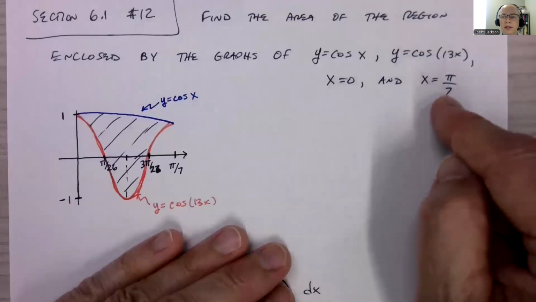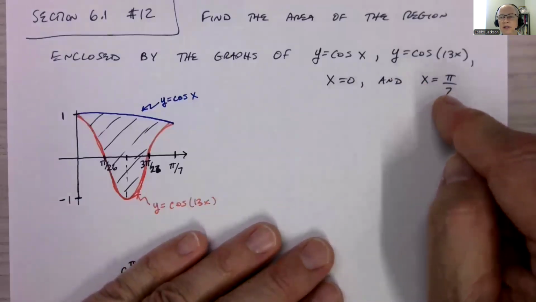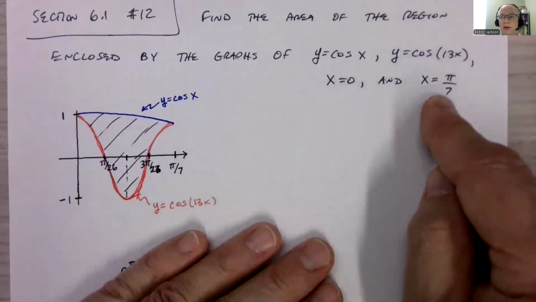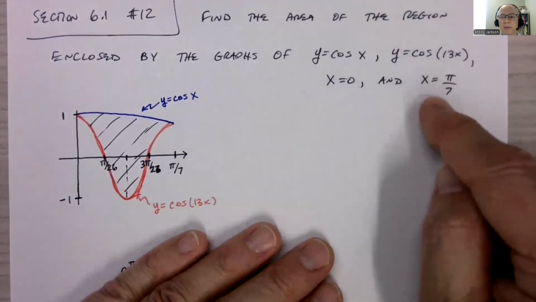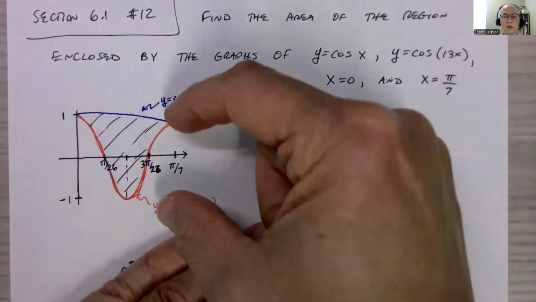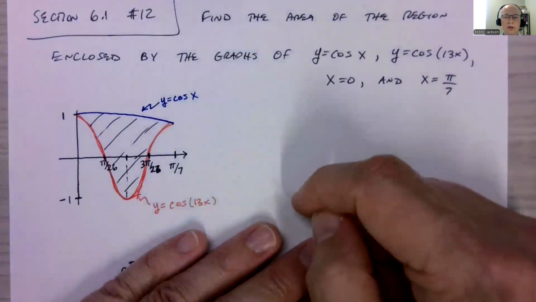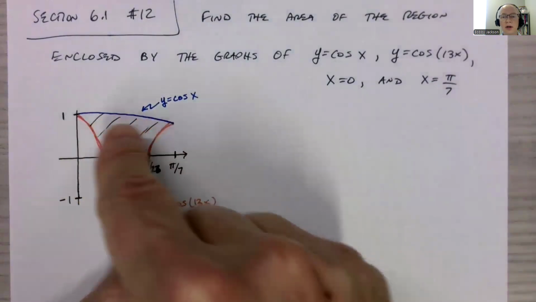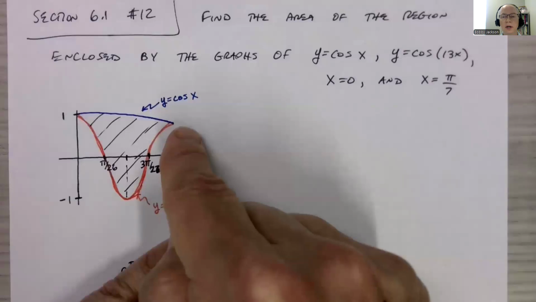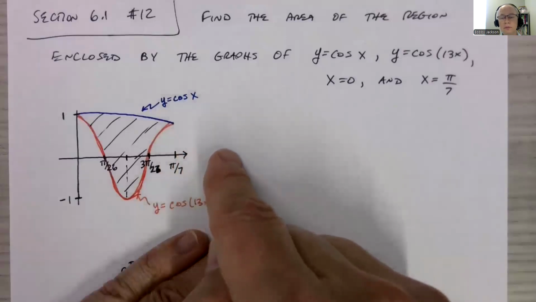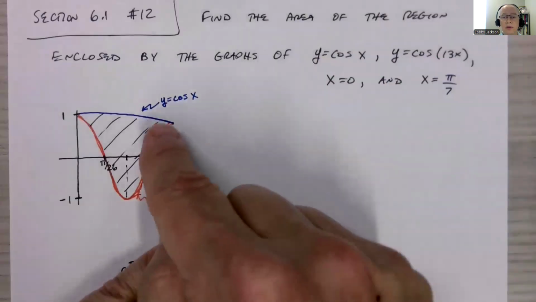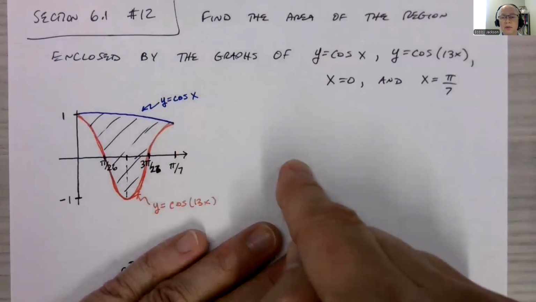From x equals 0 to x equals pi divided by 7. That's a little more than 3/7, so it's going to be slightly less than a half, 0.5. If you enter pi divided by 7 for your x max in your viewing window, you will be able to see, of course, between -1 and 1 for the cosine functions. You'll see the graph of the cosine function barely moving down. Remember, at 0 it's 1, and then it's equal to 0 at pi over 2, which is a little more, 1.57. So it's going to be way over here where it's going to be 0.